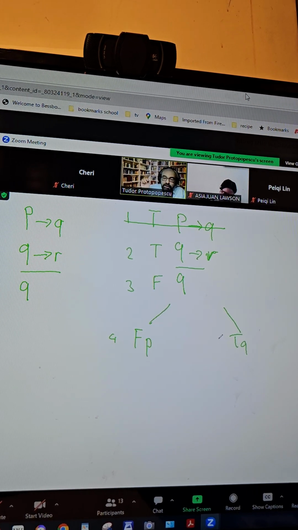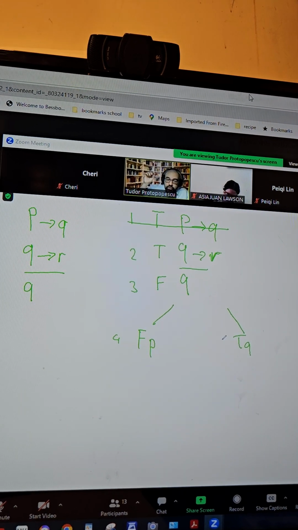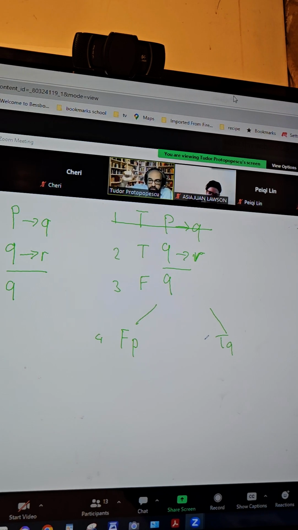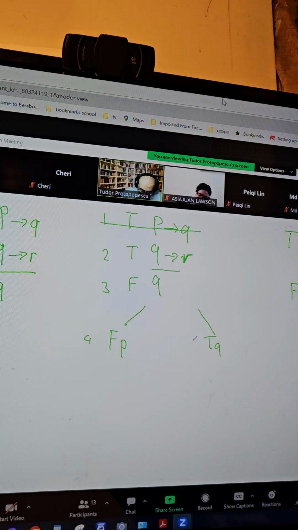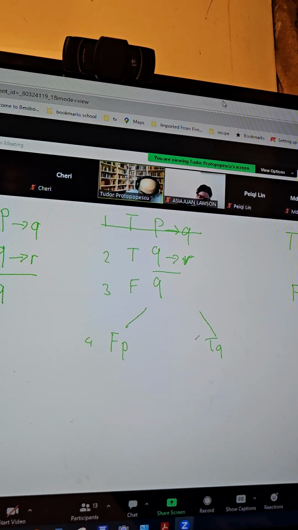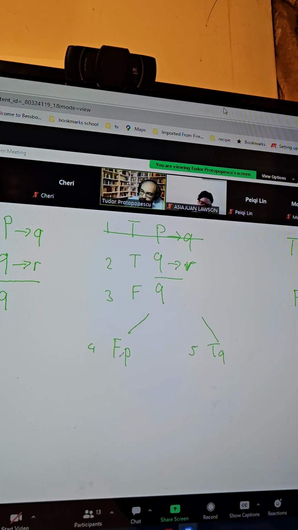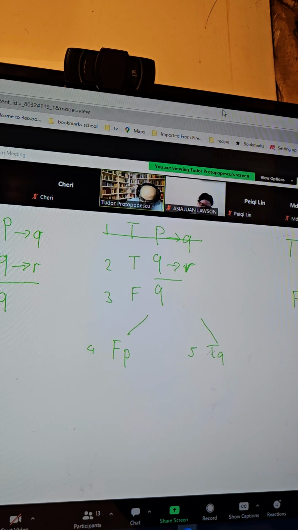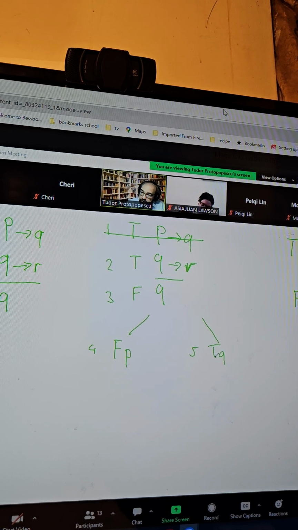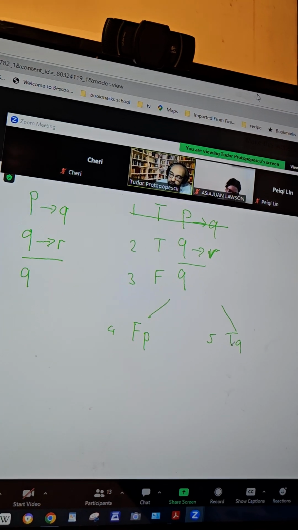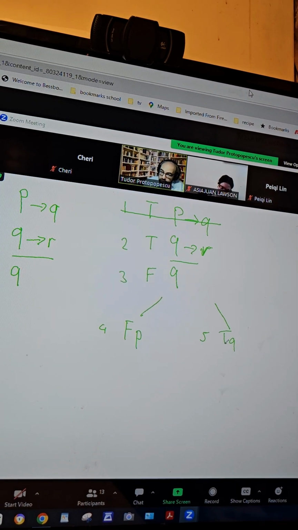You add what the rule tells you to the bottom of every branch that the statement is on. So number 2 is on 2 branches. Number 2 is on the branch that ends in 4, and it's also on the branch that ends in 5. So you add what the rule tells you to the bottom of each branch.